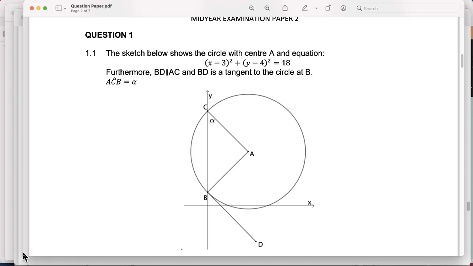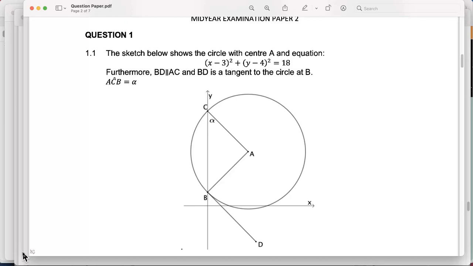So what I'm going to do is look at your question paper 2, and look at some of the questions and how you should approach studying these questions if you are preparing for your exams. Especially if you are someone that is struggling with a certain topic. I want to show you how you can focus on the basics, and in doing so, you can actually learn a lot and improve your marks quite a bit.